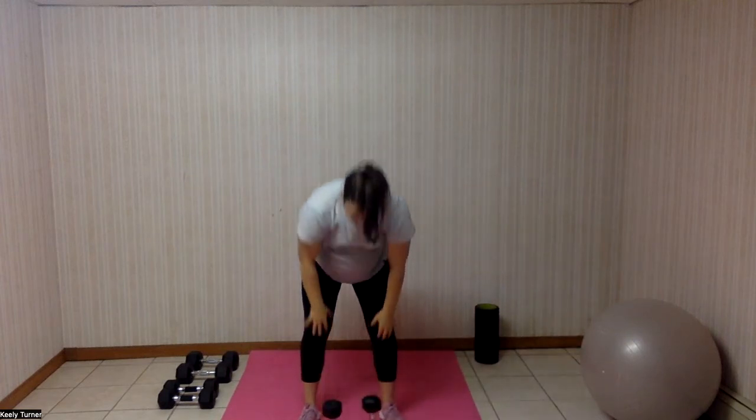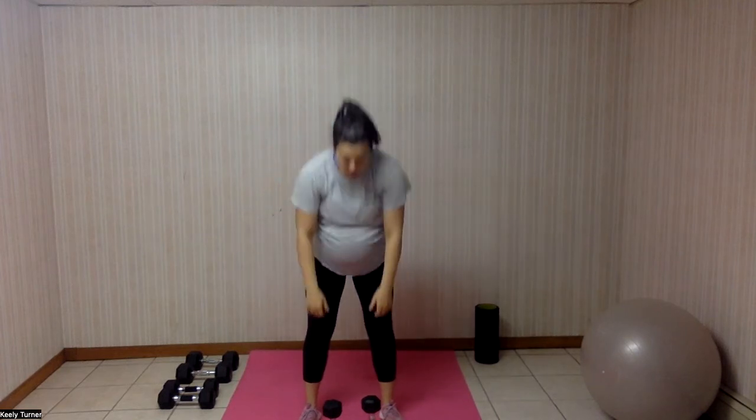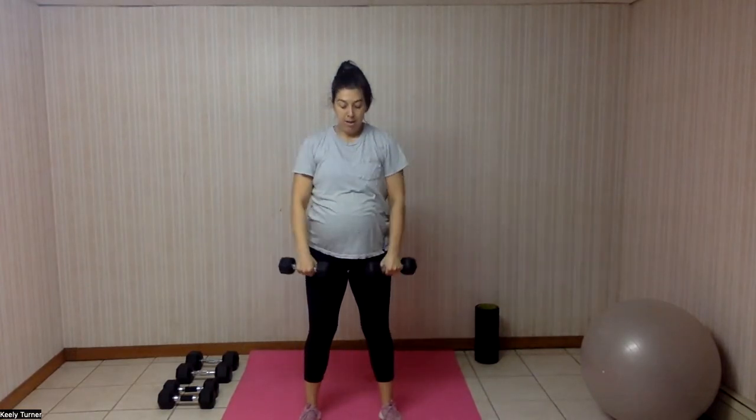Next up, we're gonna do high pull. So palms are gonna face back towards your body. If you don't have a giant belly here, that's where you're gonna pull the weights up. I have to kind of modify to go around the belly or go a little bit more in front. But you're gonna go smooth up the body, wrist and elbows high, shoulders stay low, palms still face back, don't flip it. Ready? 3, 2, 1, high pull, or it's also called an upright row.